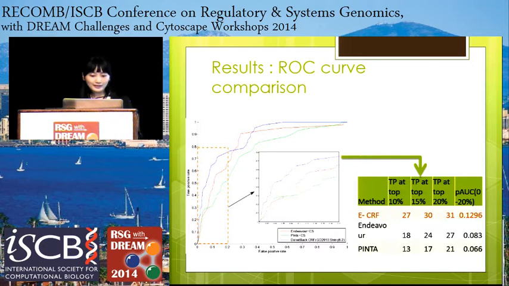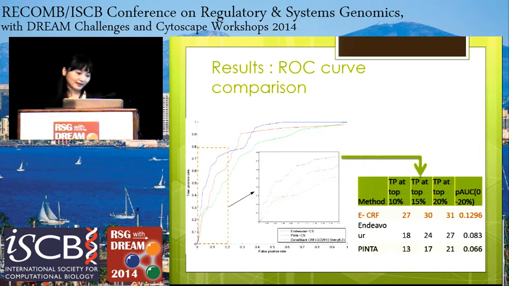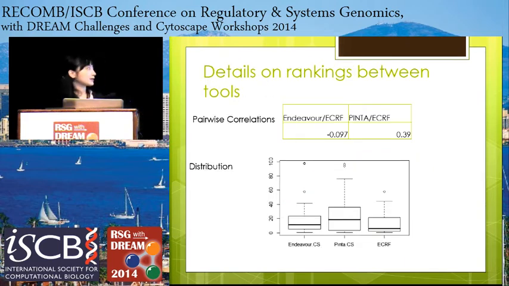Let's look at it in detail. We have more true positives. At the top 10%, we have many more than the other two tools, and also at the top 15% and top 20%. And the partial AUC is much more significant than the other tools. Someone may say that since the curves have higher accuracy, they might be related, so it's kind of trivial, maybe we just combine the features. So we want to prove that we're actually complementary to the tools we're seeing here. We compute the pairwise correlation with respect to the ranking of the target genes.